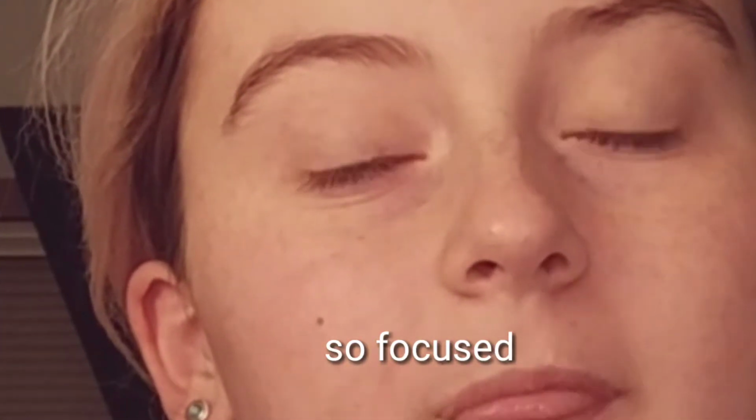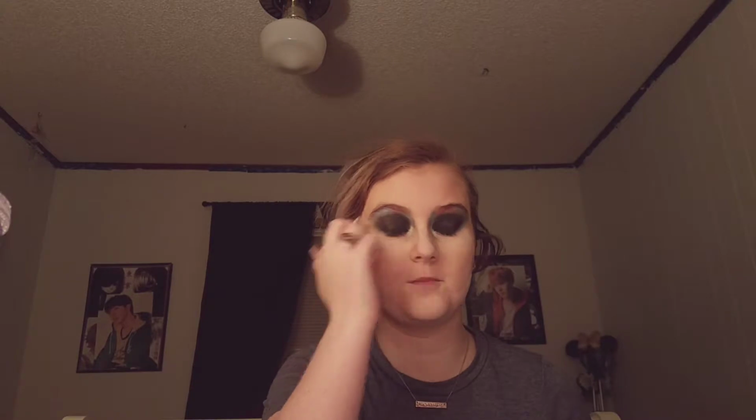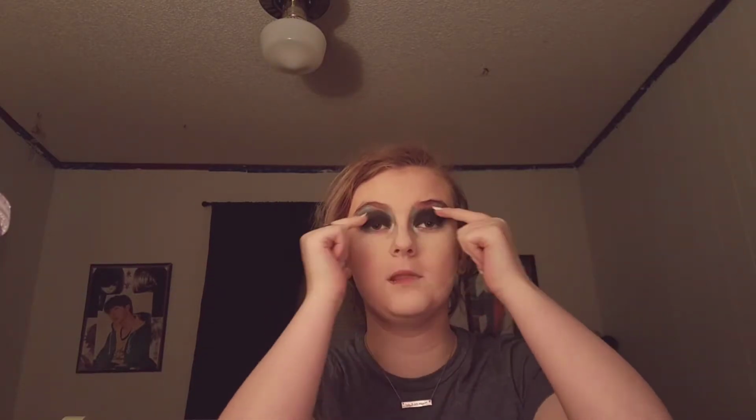Okay, I just realized I didn't do my foundation or anything, so I'm going to go do that real quick. I look like a hot mess, but I do not. That's what his canvas looks like right now. So basically all I did was take my NECA 2 palette and use the shade Blackout, I think. Sorry, I have eyeshadow all over this. I used this shade for my lid and my crease because his canvas is all black, and around the edges he has the different colors. So I just took my Take Me Back to Brazil palette and used the pinks, reds, greens, and blues, and went around like his canvas. So without further ado, now we're actually going to follow the tutorial.